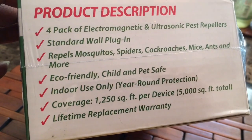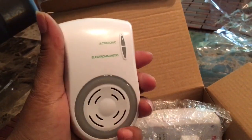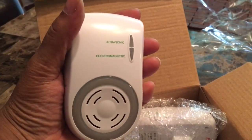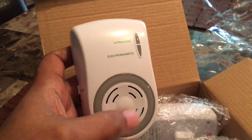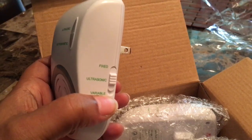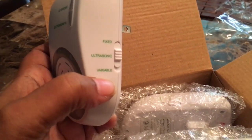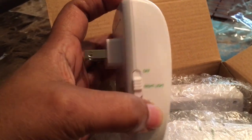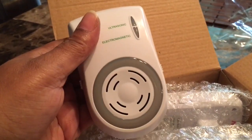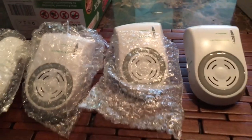Coverage: 1,250 square feet. Inside the box, you get 4, and it's about as big as my hand, and it has the ultrasonic and the electromagnetic field, and that means the sound goes through the wall as well as also the speaker. On this side you have the fix, this side you have the ultrasonic, and down here you have the variable, and we're going to read about that. Over here, what I do like is that you have the off switch, a night light, as well as on. So it's not like you just got these plugged in and you won't have a little night light. So I'm going to try them out, and then I'm going to let you know if they really work. These are my new ones, these are my older ones.